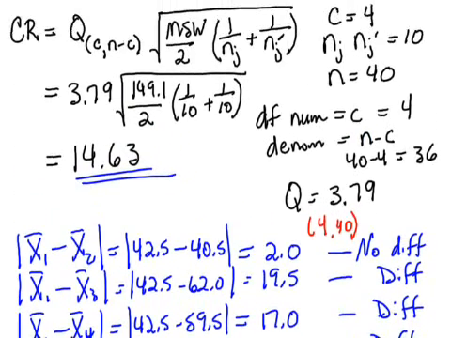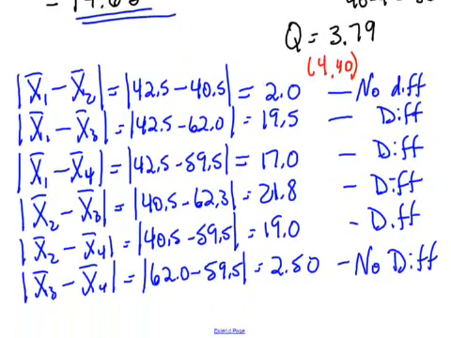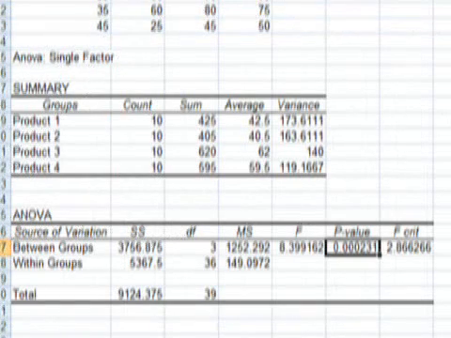One more time, let me scroll up again. We got our critical range to tell us how much difference was reasonable due to chance or not. Any value less than or equal to 14.63 is not a statistically significant difference at alpha 0.05. Anything larger than that is. So now we've made all our comparisons to see pair by pair where those differences lie. The final step is going to be to put these paired differences together and come up with a managerial conclusion. Before we do that, let's go to Excel one more time. Make sure you see, again, where these numbers came from. And it's right here with these averages.